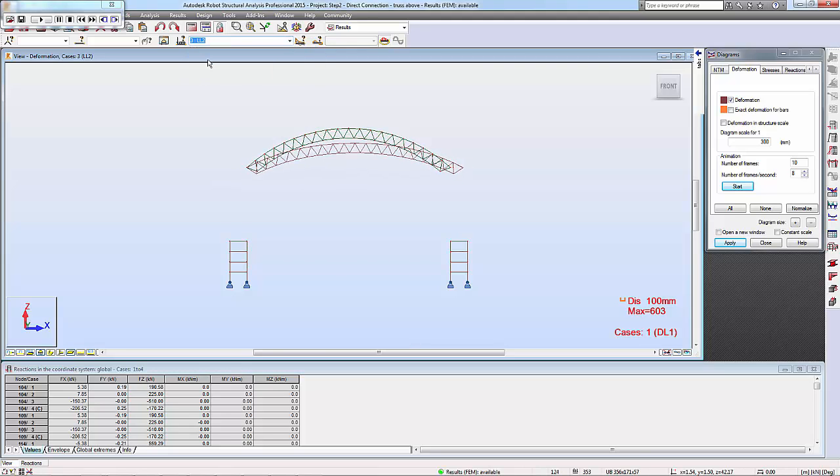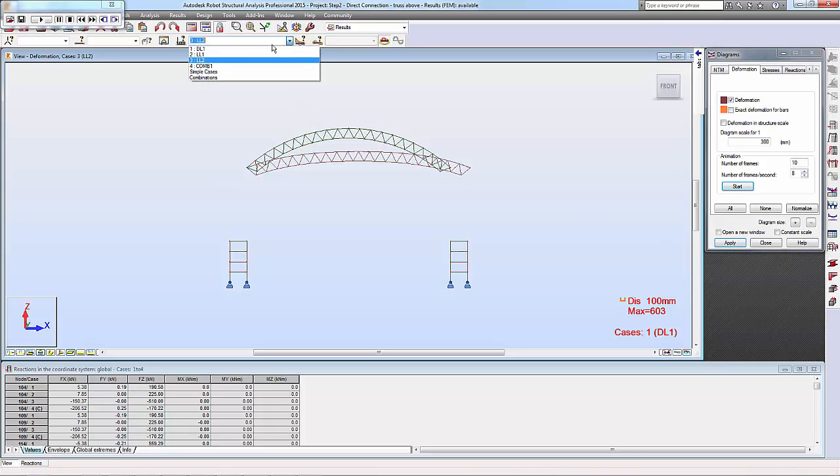So this is the lateral load. So let's maybe have a look at it. Let's stop this one. Stop here, and then you're going to see the deformation, but that's apply. Load case.